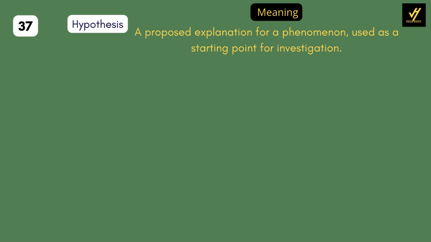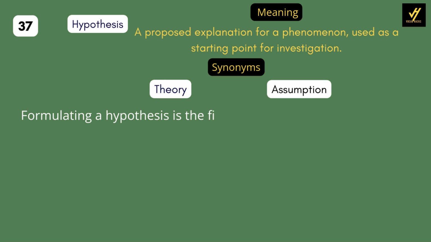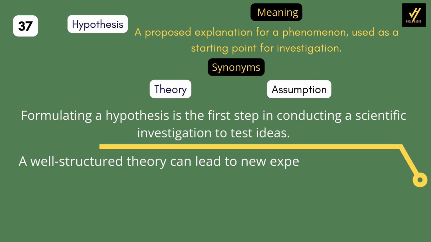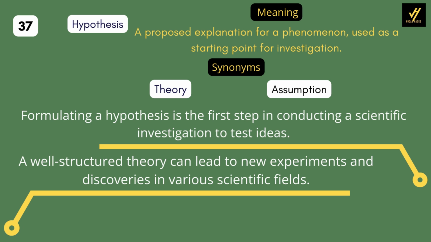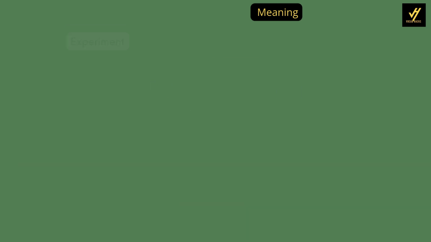Hypothesis, a proposed explanation for a phenomenon, used as a starting point for investigation. Theory, assumption. Formulating a hypothesis is the first step in conducting a scientific investigation to test ideas. A well-structured theory can lead to new experiments and discoveries in various scientific fields. Making an assumption based on observations can guide researchers in their experimental designs.